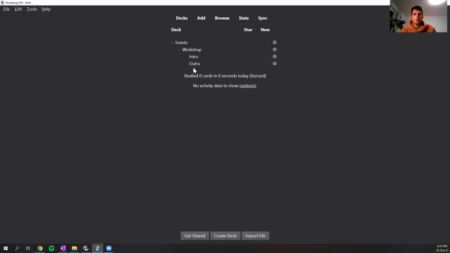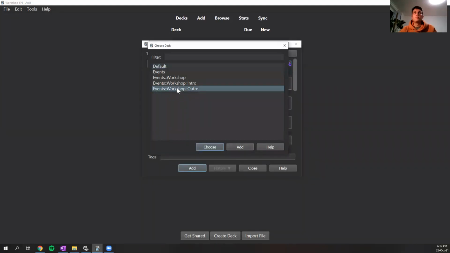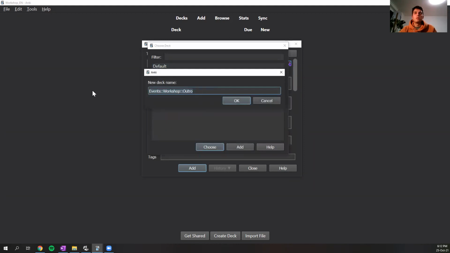So I'll illustrate it on an example. If you're in year 2 and you have a class from physiology and it's a class on EKG, then you would want to add cards to a deck that corresponds to these lessons. So in that case, you would be creating a new deck, which would be called module A, because that's the big subject.